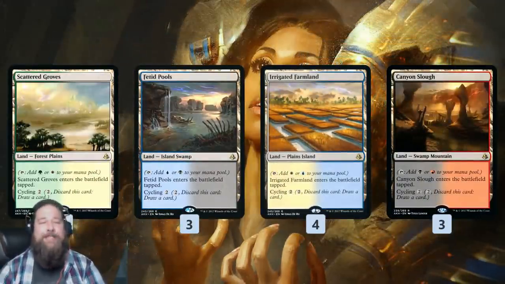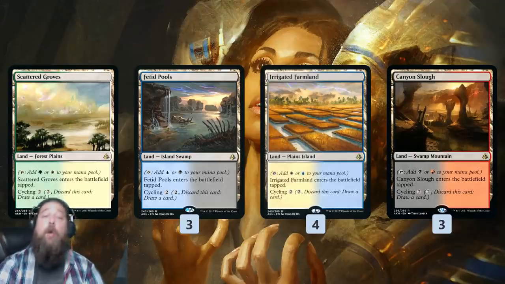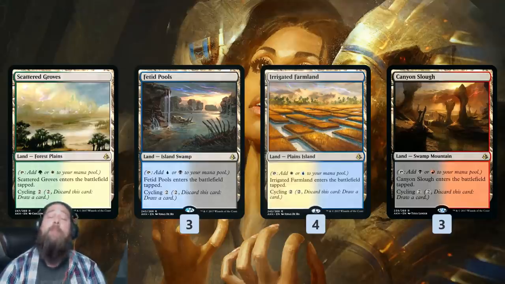The other way we get a bunch of cyclers in the deck is in the mana base. We just have a ton of cycling lands, which give us mana in the early game. Yes, they're tapped, a little bit annoying, but then they help make sure our combo doesn't fizzle.